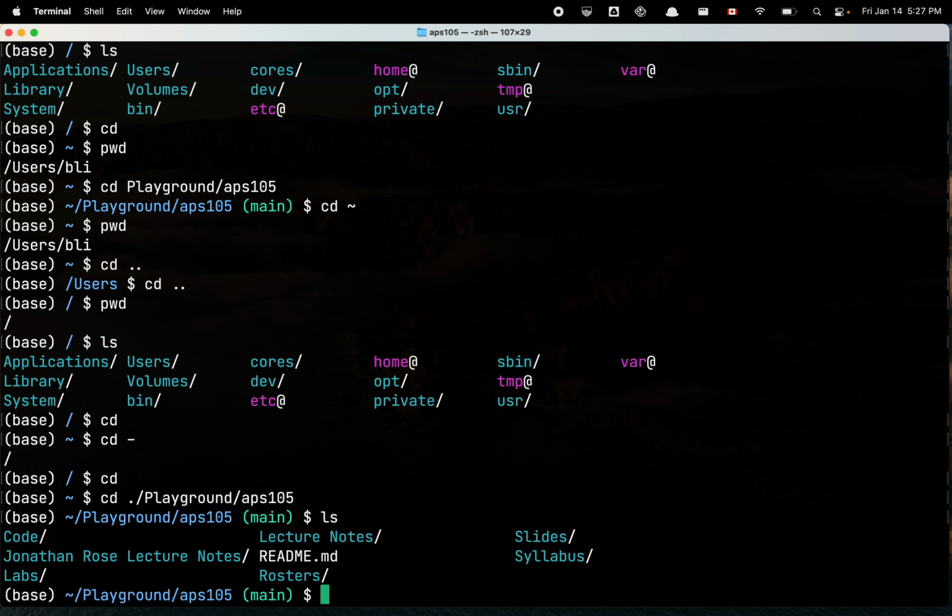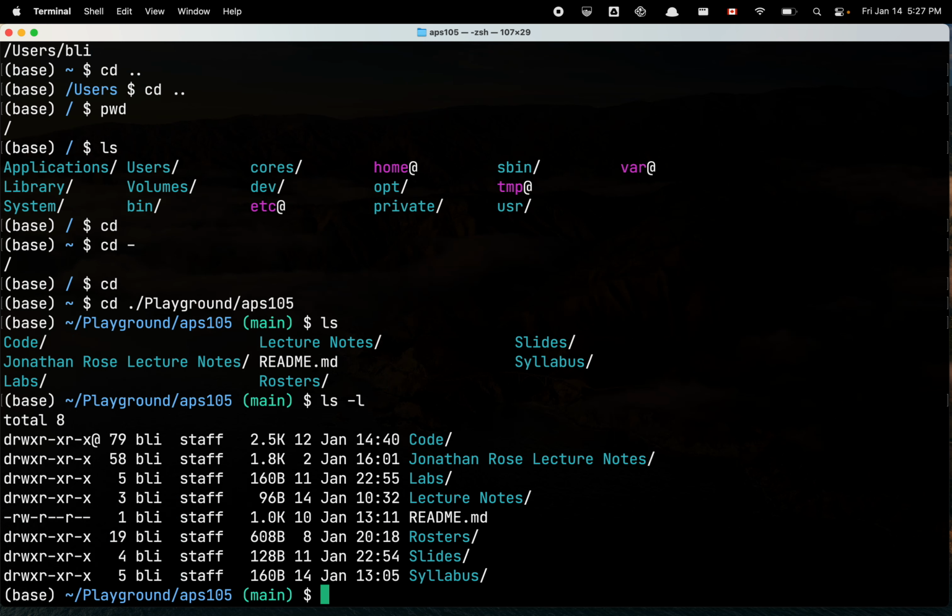For example, I can say ls -l, and that means I'm going to list all of the files and directories in the current directory, but in the long form. So in the long form, you can see this one is a file, this is the file name, and I have another name of a directory, obviously. But I also have more information. For example, I have the date and the time, which is the last modified date for the file or the directory.